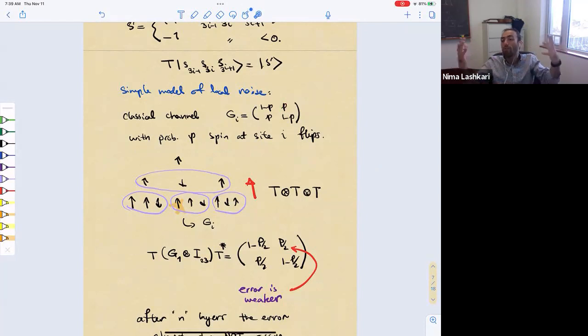So this is like a quantum operation. Sorry, it's a classical operation. It's a classical version of a quantum operation, right? It's just a classical channel. It's a conditional probability distribution. So this is the error that we're applying, for example, here. And to see what this error does up the chain, you just have to apply this T T transpose and move this error up the chain.